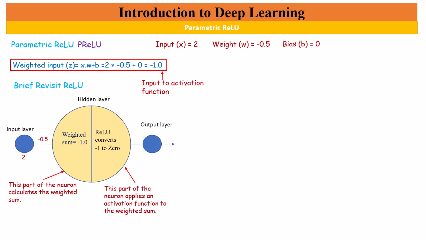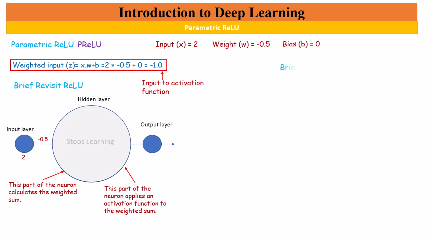But what happens when a value is set to 0? As you might know, the gradient of 0 is also 0 during backpropagation. This means the neuron becomes inactive. It stops contributing to the learning process because its weights no longer get updated. This issue is known as the dying ReLU problem, where some neurons can permanently stop learning.